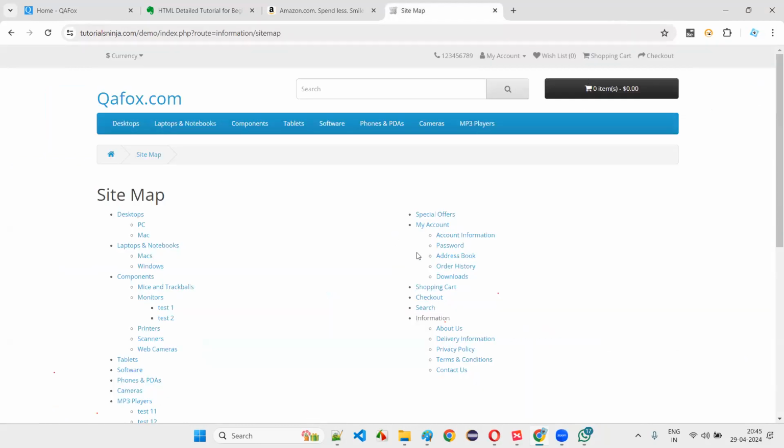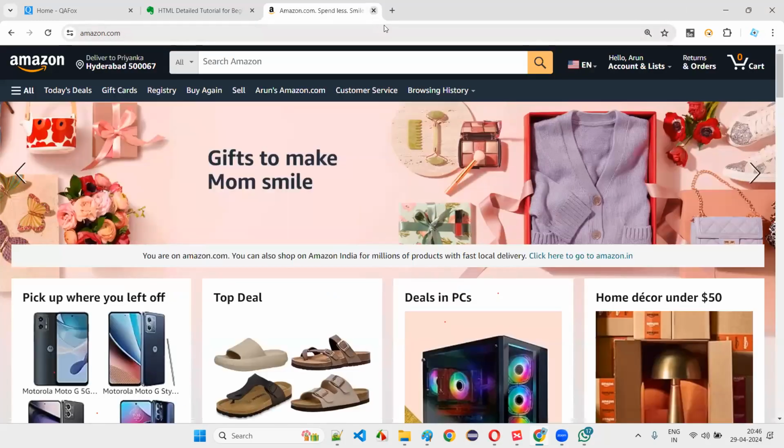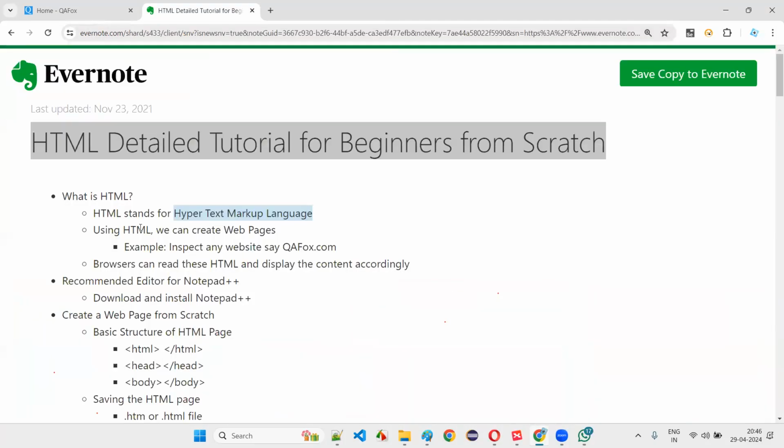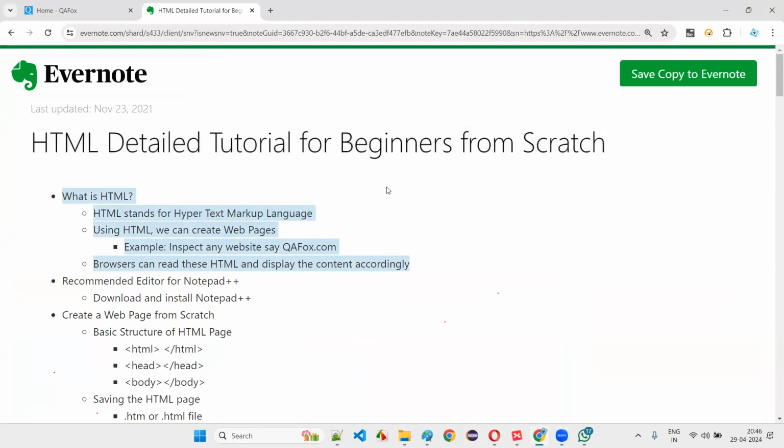What will happen to your website when we have JavaScript? To prove that example, theoretically I showed you what is HTML, what is CSS, what is JavaScript, but practically, I'm going to show you. With that, you will clearly understand the power of HTML, the power of CSS, and the power of JavaScript.